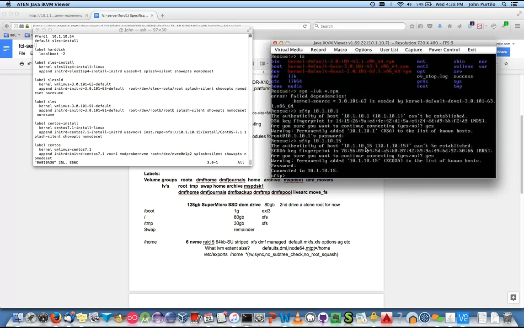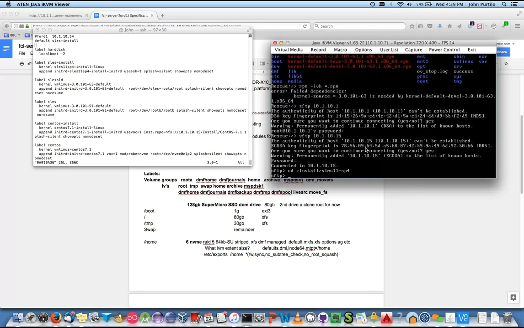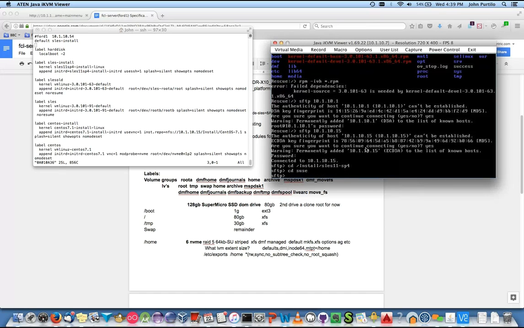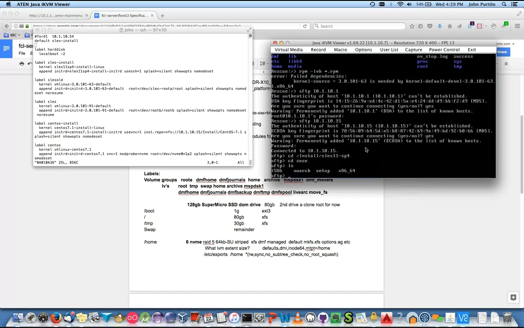Secret. cd into /install SLES11-SP4, and then that's cd into SUSE, cd into x86-64. Yeah, there you go.